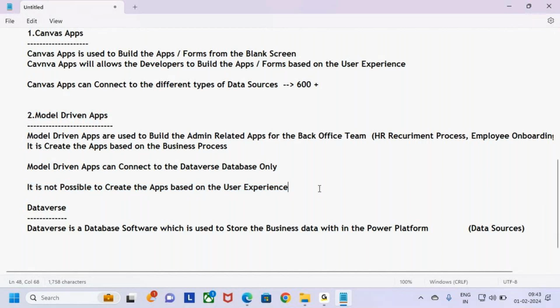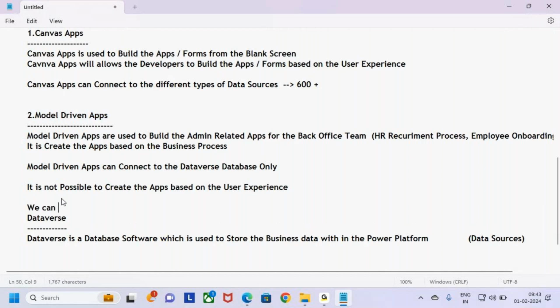There are some predefined components in model driven apps. With the help of those predefined components, we need to create the apps here. Let me keep that point here. We can create the apps by using some predefined components.